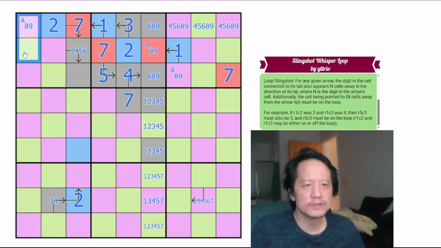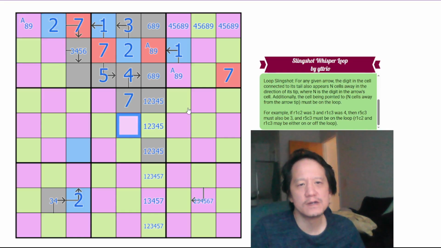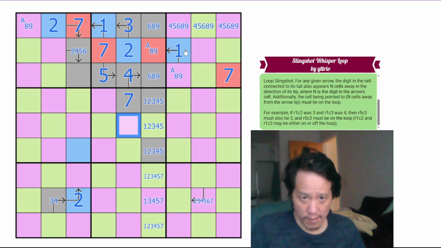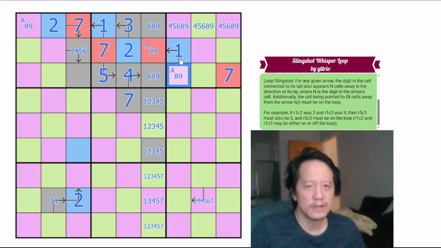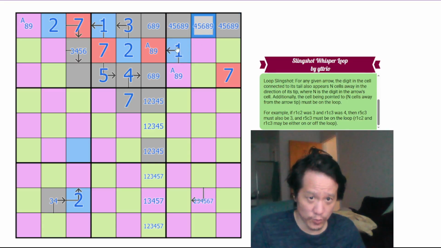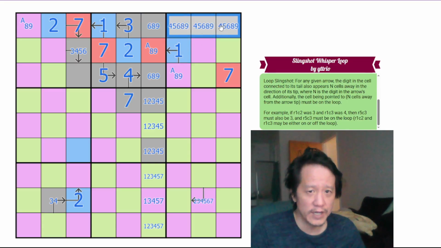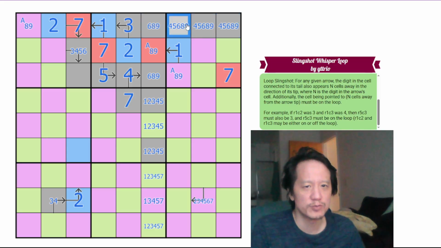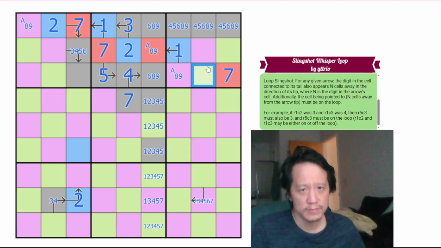We don't know if it goes this way or this way. Could even go this way, technically. No, it can't. If it goes this way, the 4 would be the only low possible in this loop, so it cannot go this way. Same here. If it tried to go this way, the 4 would be the only low possible in that row, and it'd be between two unique digits on the German whisper line, which is not allowed. So it cannot go this way.